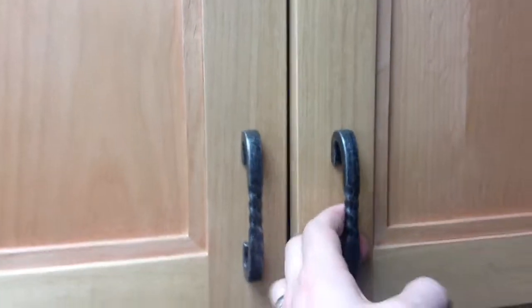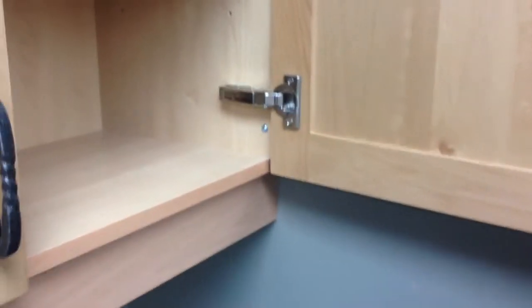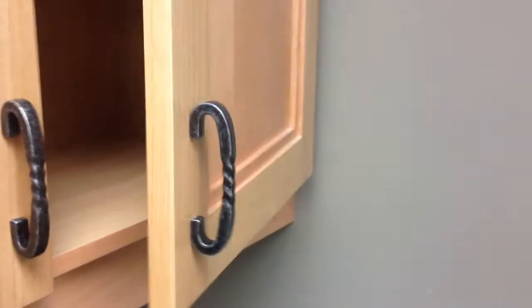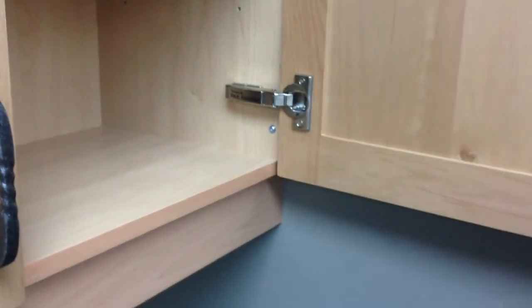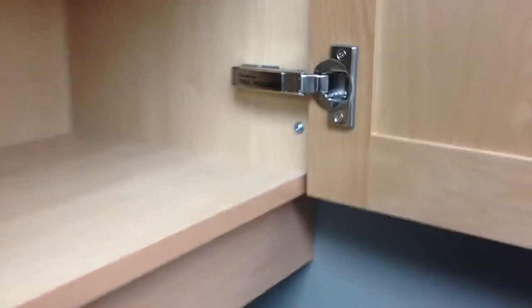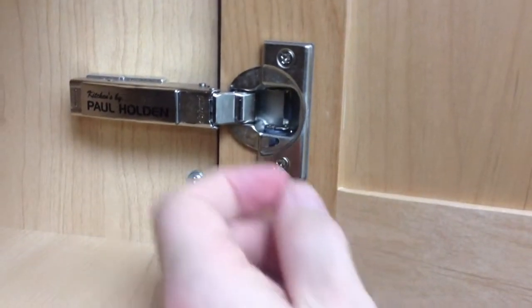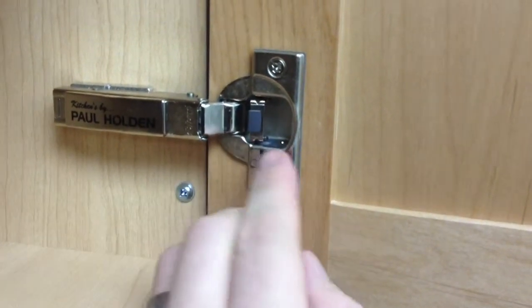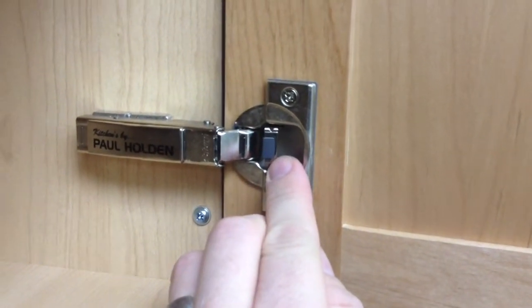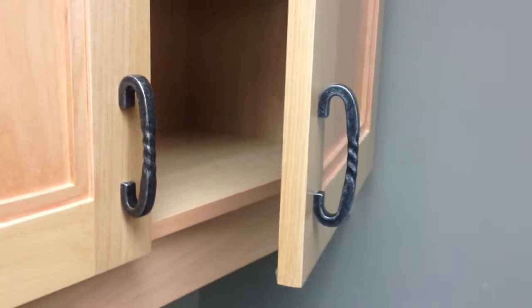To start, we need to open our door. If you find that the door is operating a little bit too fast when it closes, it can be adjusted. Likewise, if you find it's closing too slow. Depending on the varying size of the door, you may need to adjust this. Simply push the pin to the right, and that's going to activate the soft close mechanism built into the door hinge. Now you will notice that the door will close at a much slower rate.